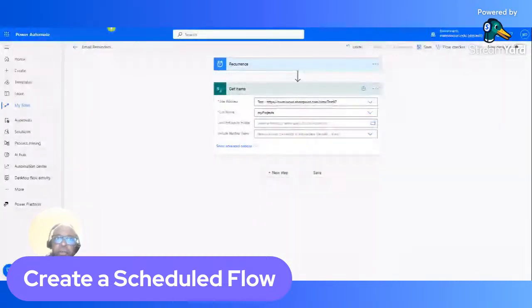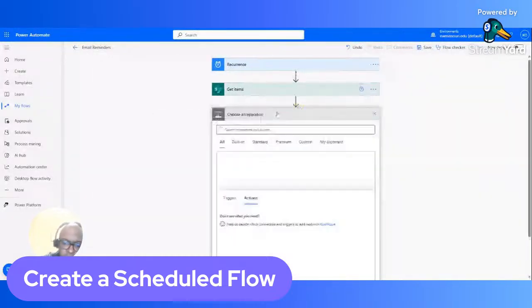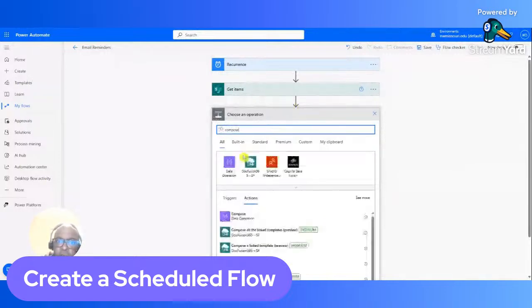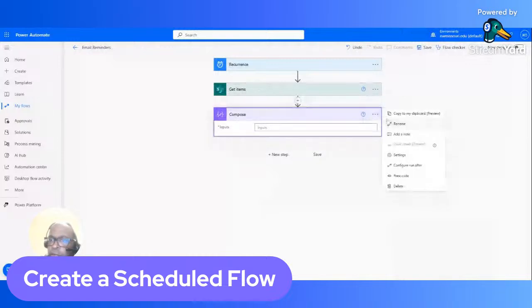So the next step is I'm going to create a compose action. And this compose action, I'm going to call it 3-month.